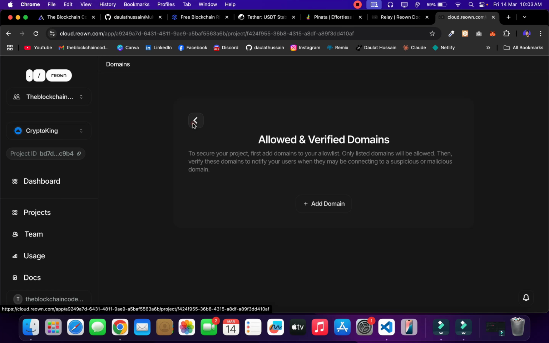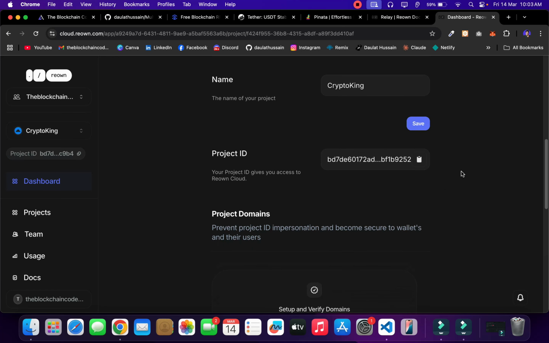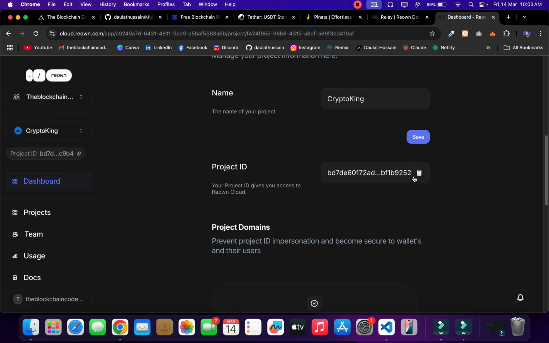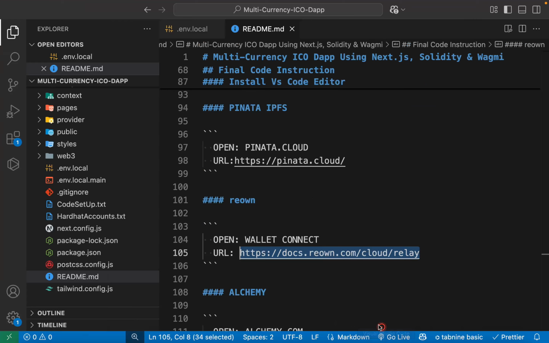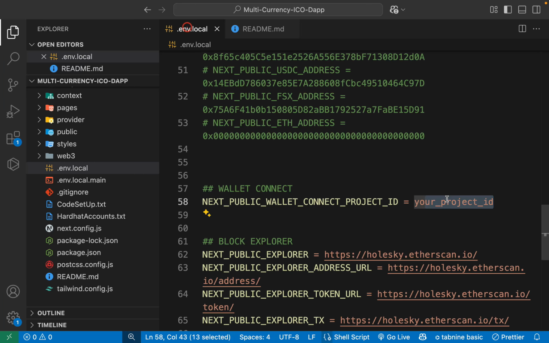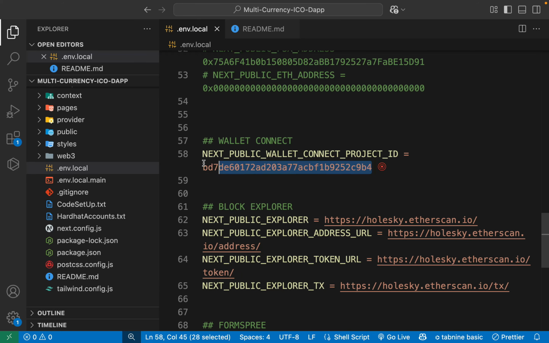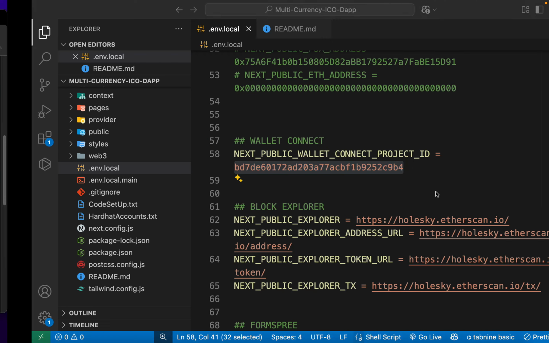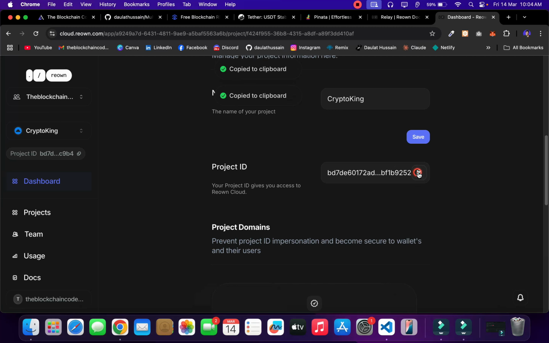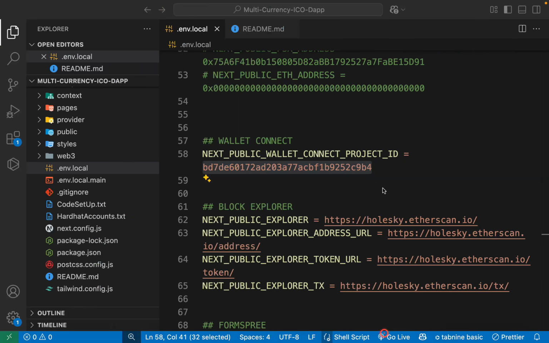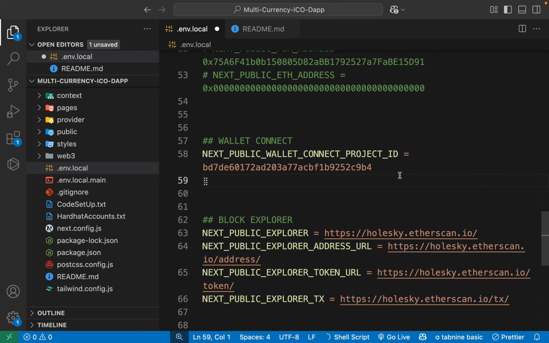I'll simply come back here, and here you will find all the details about the project. This is the name I have given. This is the API key. You can simply copy from here, or you can copy from here. Both are exactly the same. So let's copy from here, and we can come back here, and that's what we have to provide here. This is the same as what we got from here. If I copy this one, it will give me the same one. Let me show you. It will give me the same one.